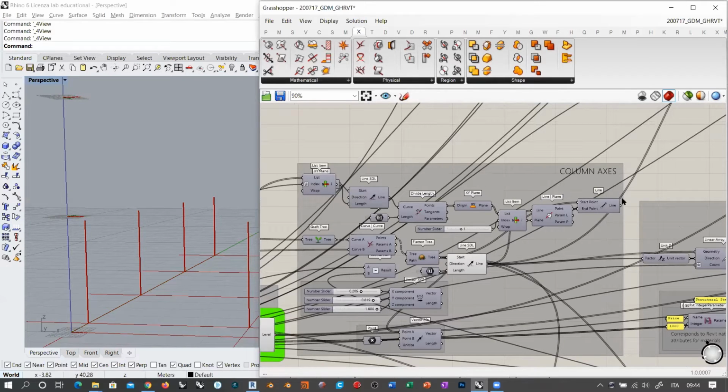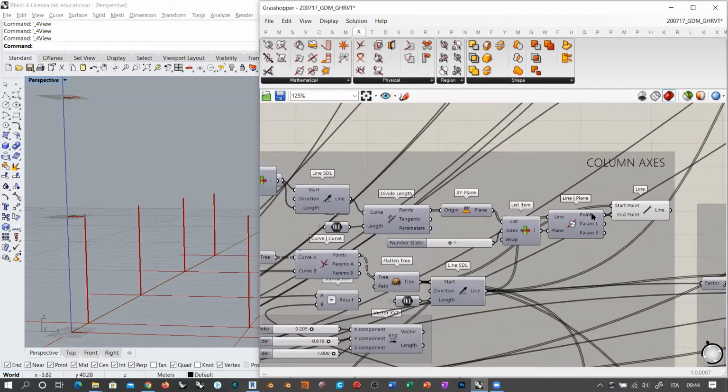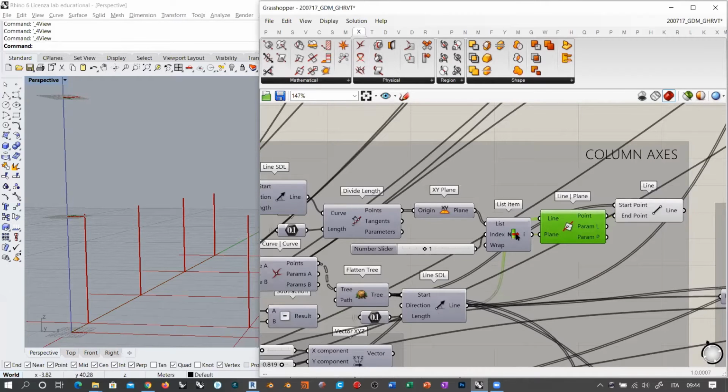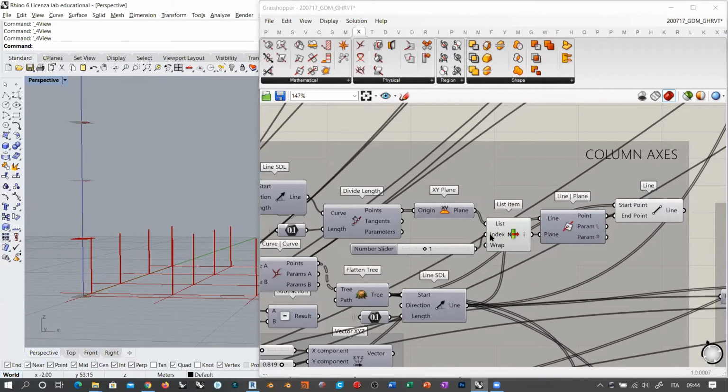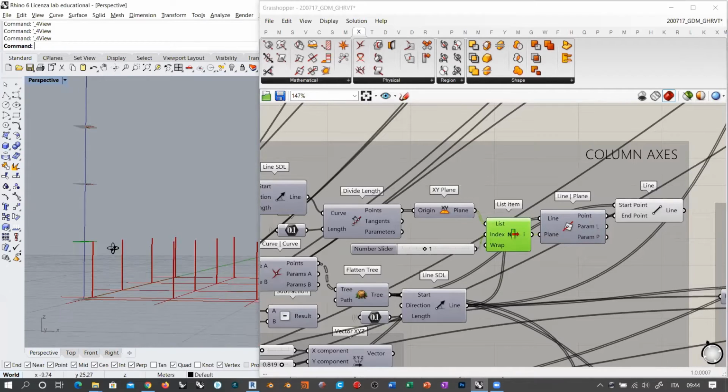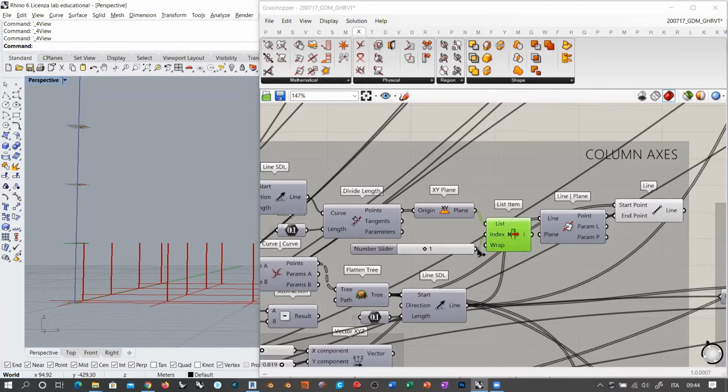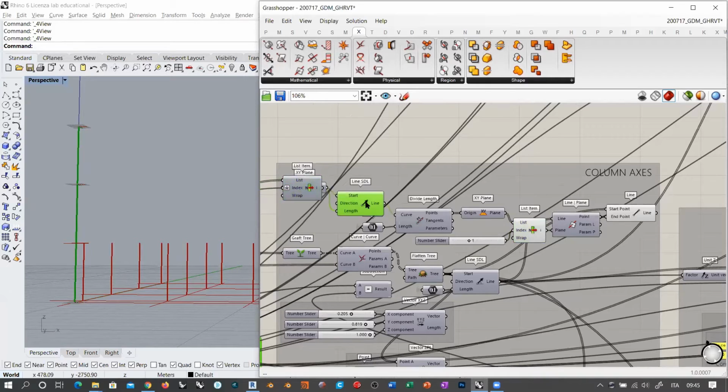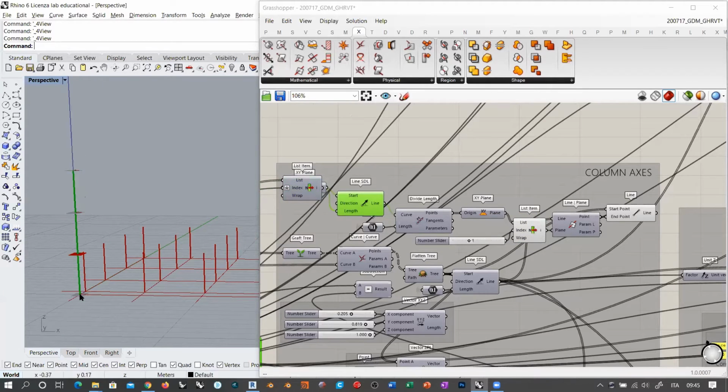Here is another approach. You see that this is actually disconnected. There is nothing connected to this final component. In this case, I was referring to the floor creation, but you can also use another method. In this case, I am considering, for example, the frames. You see, this is not actually the level itself. You see that we have here a line that connects from the bottom of the building to the roof, to the top.